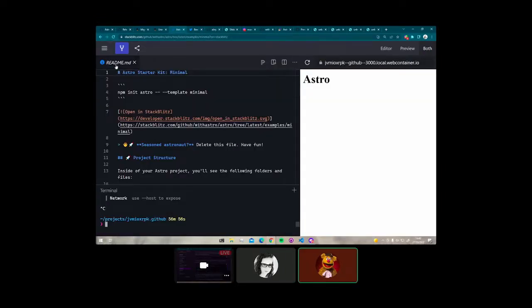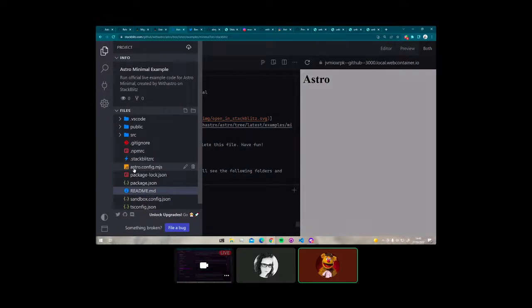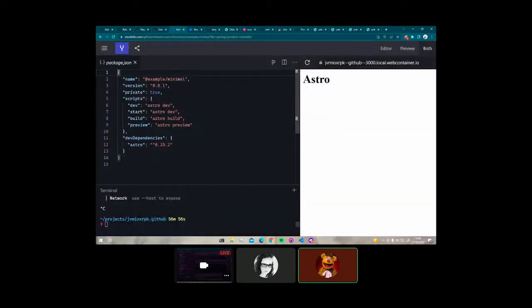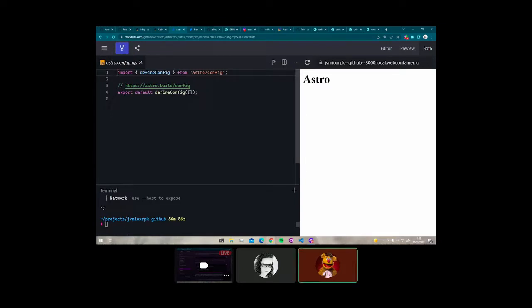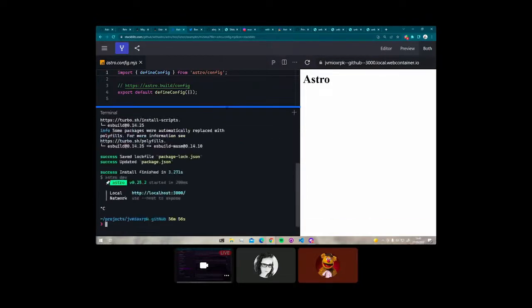All we have here is Astro's minimal template starter, just to show from a basic starter kit what you will be getting and what the differences are. So here, a quick overview of the package.json file. All we're seeing is the latest Astro installed within the project itself, followed by the Astro config, and this is just a bare configuration file. Now, what we're going to be seeing is just by using our favorite command in the known universe, copy and paste.